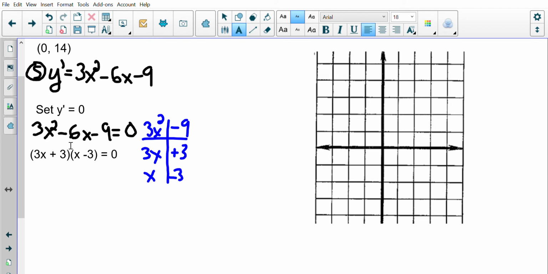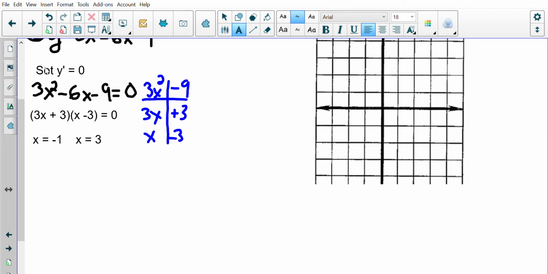All right, so what solutions would I have? If I solve 3x plus 3 equals 0, what number would work? Well, x equals negative 1 would work. And the second bracket there, well, I just plug in a 3, and that would make the second part of that bracket equal to 0. And so those are our two critical numbers. And again, because we do not have a denominator this time out, this derivative is always defined. So we're not going to get any more critical numbers from looking at the derivative.